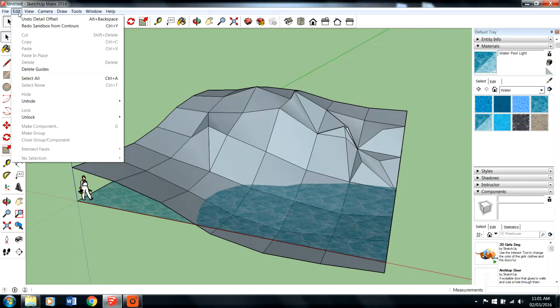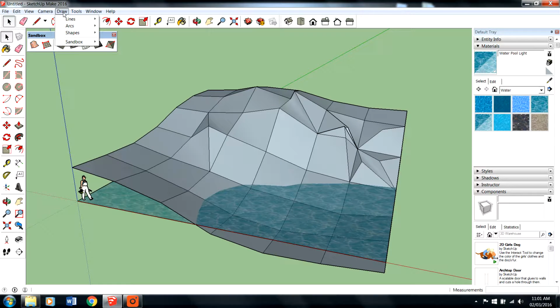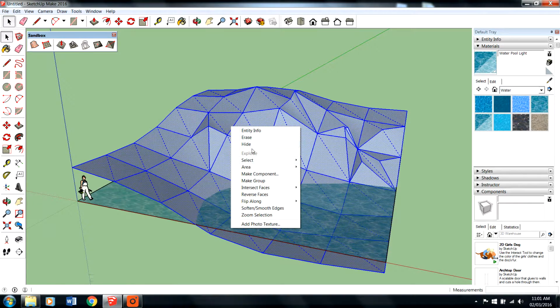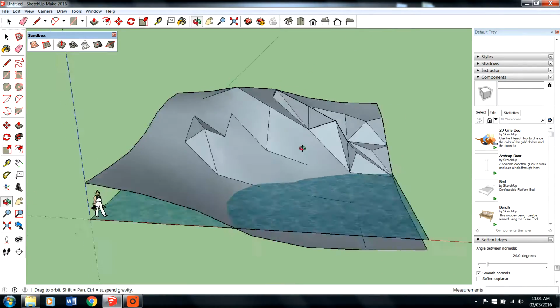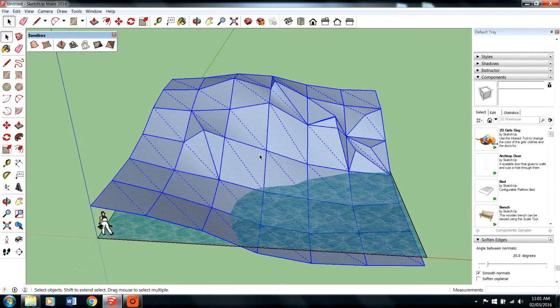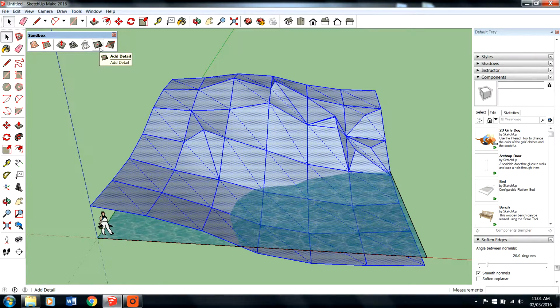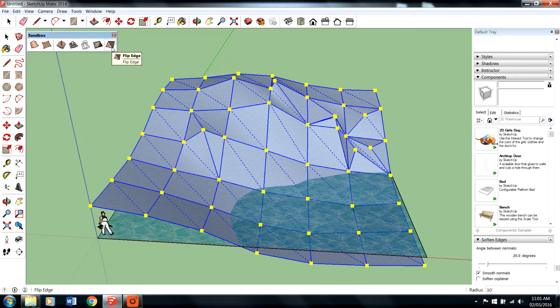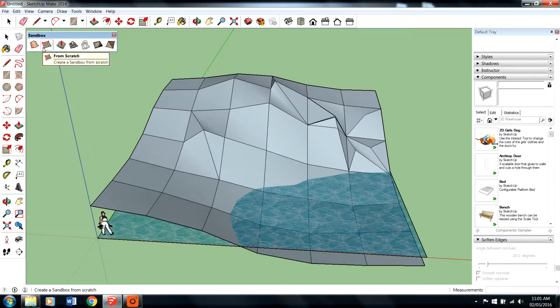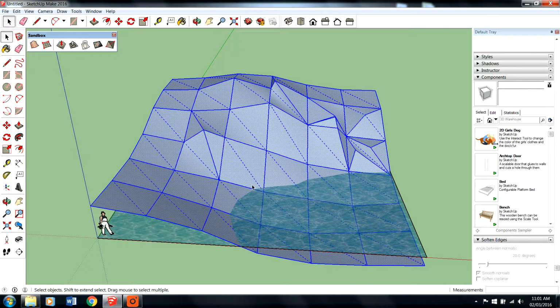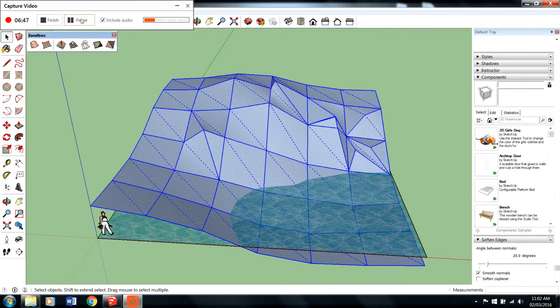I believe it's somewhere here. Soften smooth edges, I believe it is. Nope, that's not it. Okay, I'm going to just pause this for a sec.